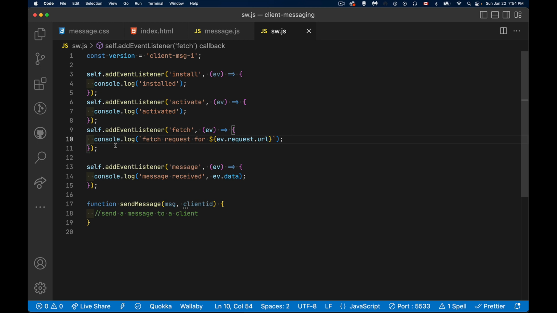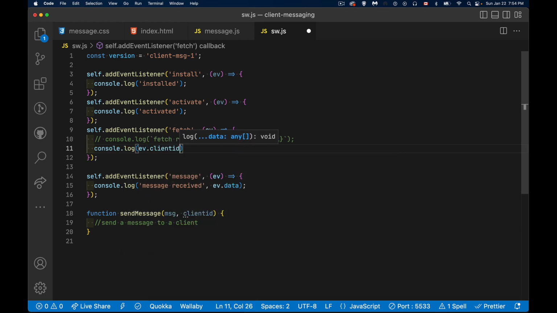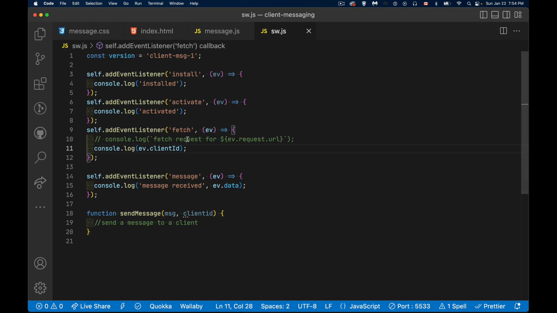If you want to send it from here, so inside of the fetch event, on the event object, there's a property called client.id, capital I, lowercase d. That is the ID assigned to the current instance of the tab that's sending the fetch request. So this page right here that loaded the service worker, the one that made the request for this style sheet, for this shortcut icon, for this JavaScript file, when those fetch requests come in, there's a client ID on that fetch event.